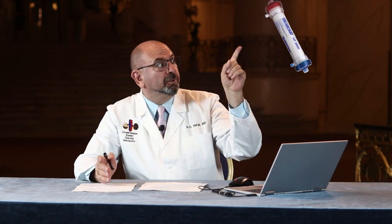It is totally different than what we have today, which is the hemofilter. If you look at this hemofilter, it is about a foot long and has a diameter of about 2 inches. And this is totally different than what we are going to be talking about.